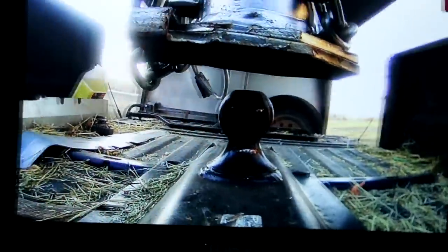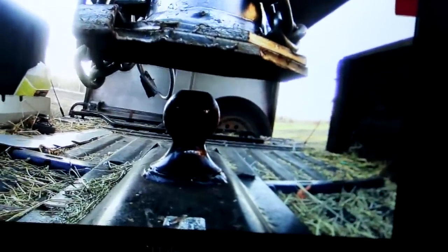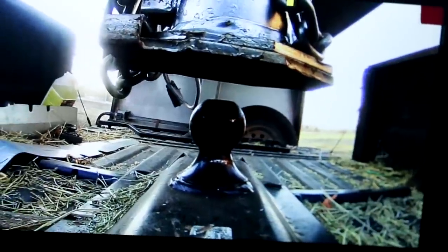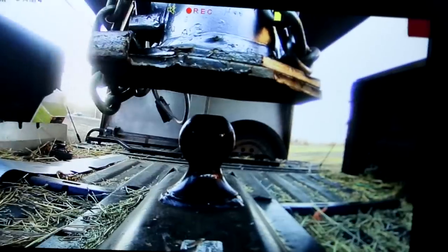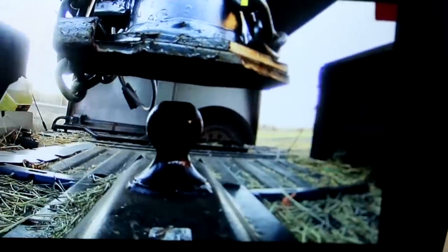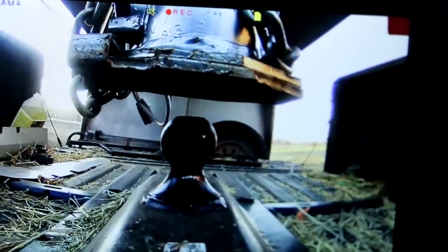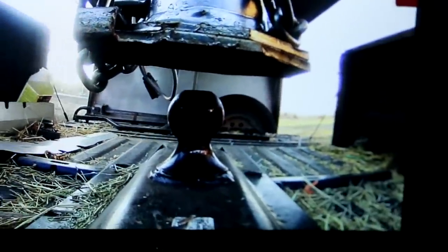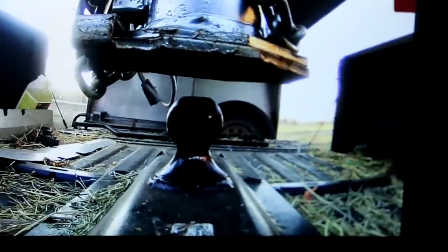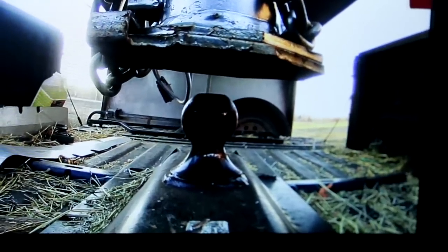As you can see, I have lined it up pretty perfectly. The only minor adjustment is I either have to go forward a bit or back a bit. If I had two cameras I could have one at the side of the box and one at the front of the box, and I could pretty much accurately put that thing right on. But for the most part my biggest trouble was lining this ball up to the gooseneck hitch, and I've done it — all I have to do is lower the gooseneck hitch, pull it away, and we're towing the horses.